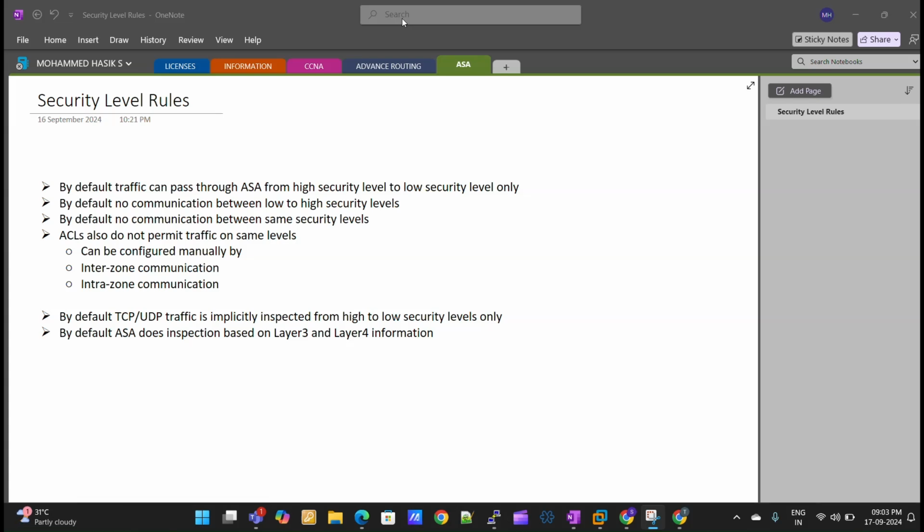We have to use the same-security-traffic command for inter-interface or intra-interface communication, based on the need. By default, TCP and UDP traffic is implicitly inspected from high to low security levels only. From low to high, nothing gets inspected, it will be denied. If you want anything additional, a license needs to be enabled.